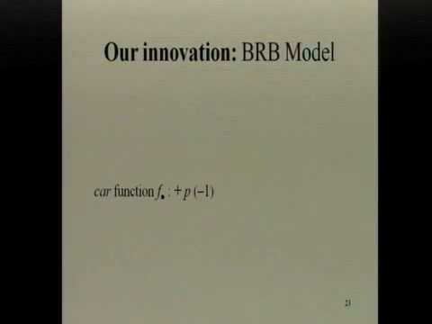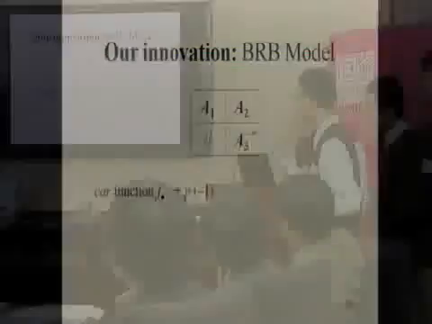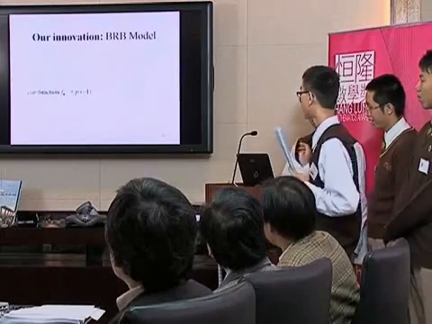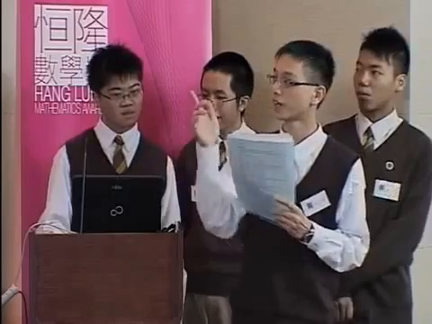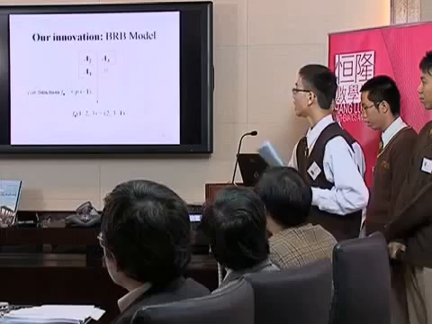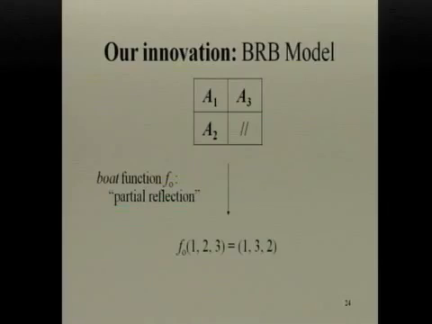And here is an example of a Carr function. For example, we have 1, 2, 3, and then we use legal operations, and after a Carr function we can obtain 2, 3, 1, and we write it like this. And here is an example of a Boole function. If you reflect along the diagonal to exchange 2, 3, then this changes the solvability, and we call this a Boole function. And we write it like this.